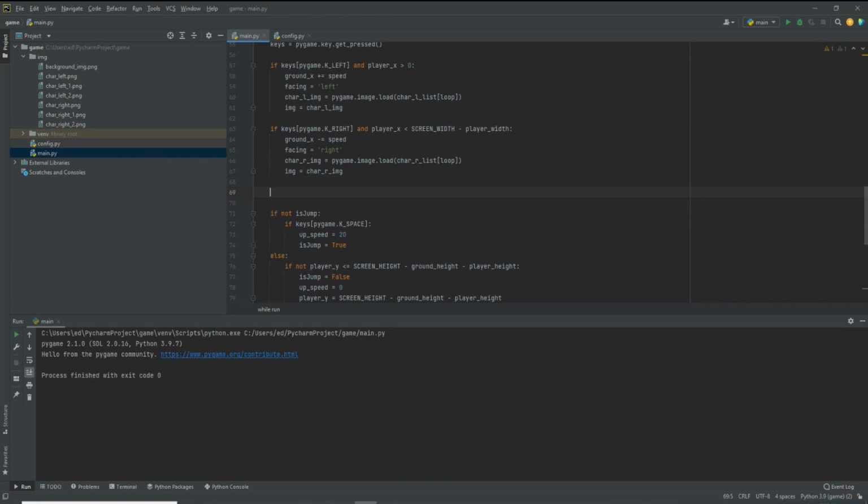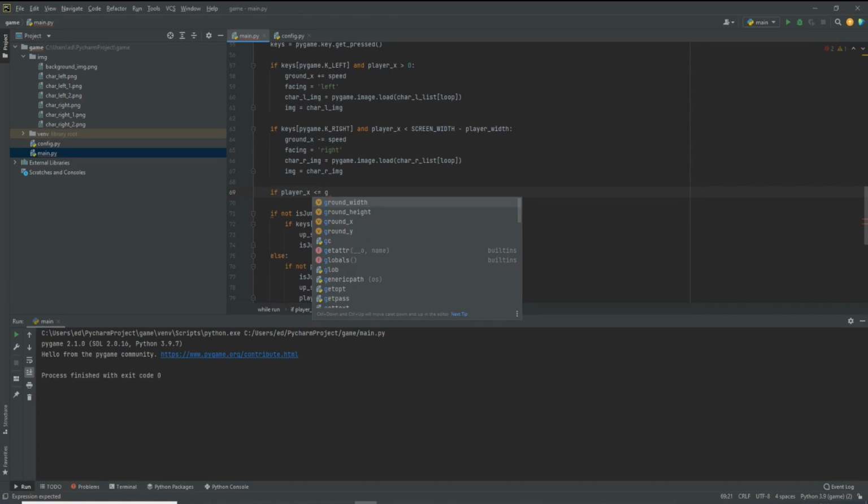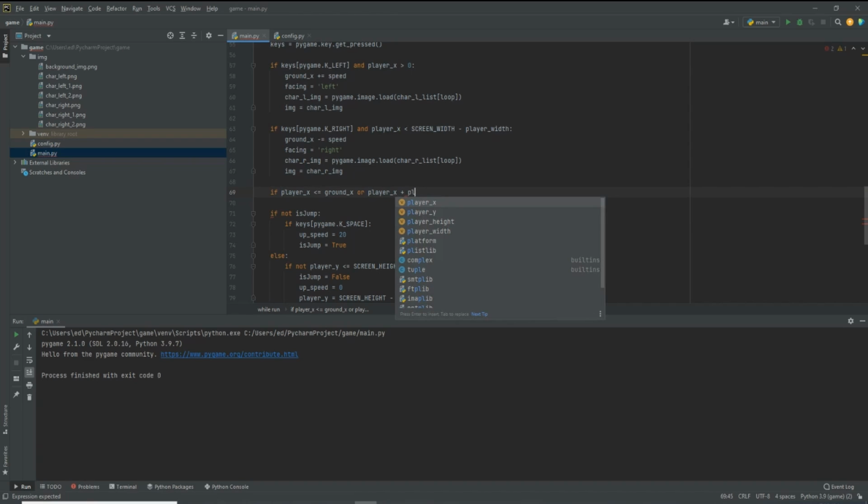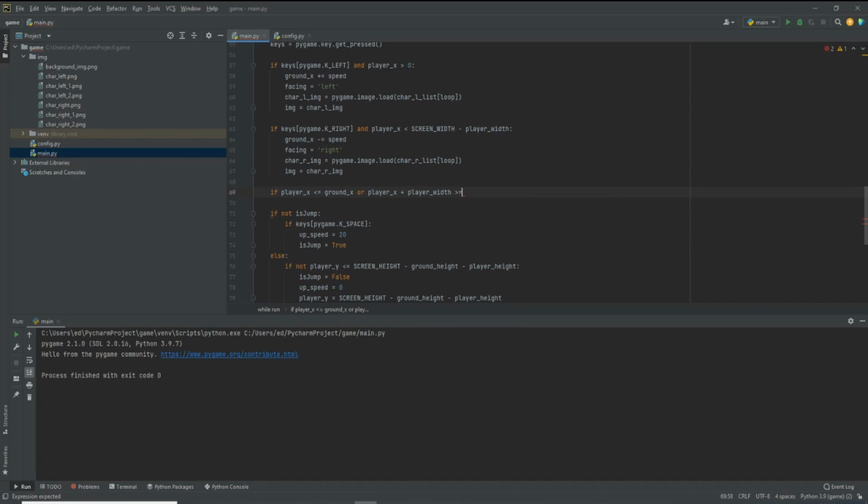So we're going to do that by creating if player X is less than or equal to ground X, or player X plus player width greater than or equal to ground X plus ground width.